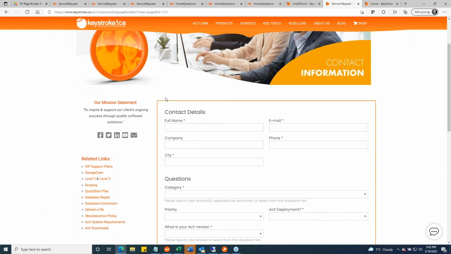Obviously, I'm using matching color codes, so I've done everything that I needed to do to make sure that it fit in nicely with the look and feel of the web page. Okay, so I'm going to pause at this moment before we go into surveys and see if there are any questions. Vic, any questions? Yes, there are a couple of questions.